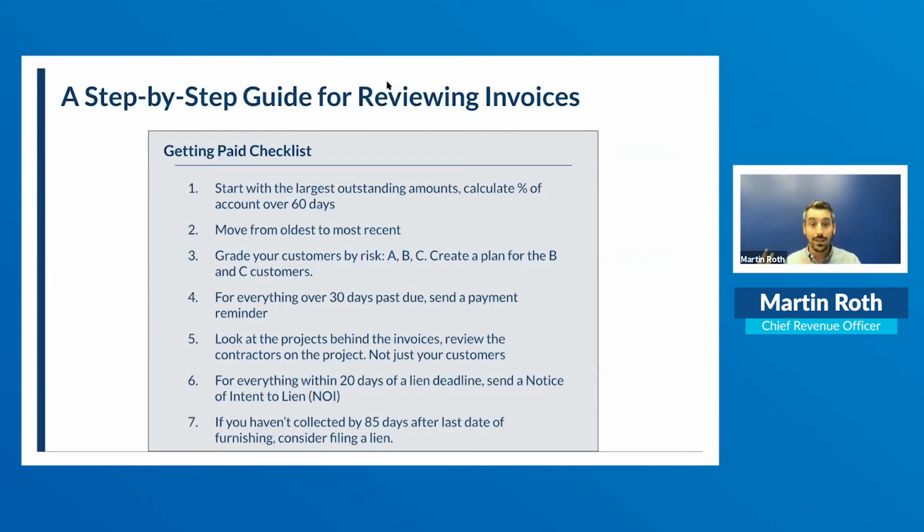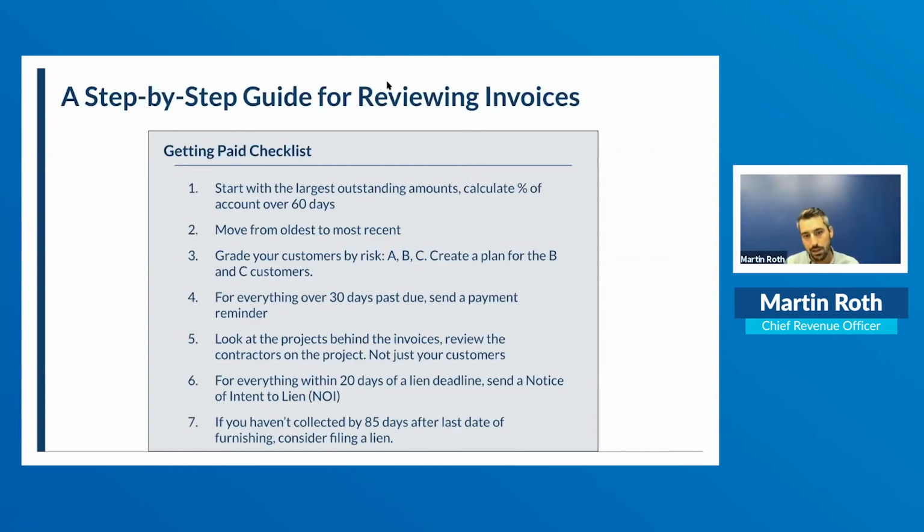The oldest stuff, focus on what's oldest and make a determination how likely you are to collect that debt, especially if it's getting out there 180 days, 200 days. If it's a significant amount and it's aging that long, then you really need to ask what's going on with that customer relationship. Is that a legitimate customer relationship?